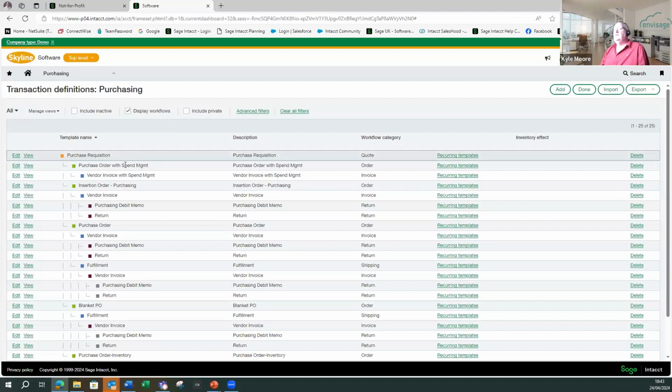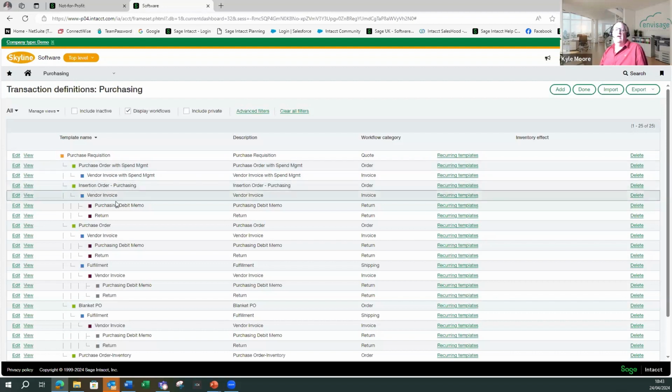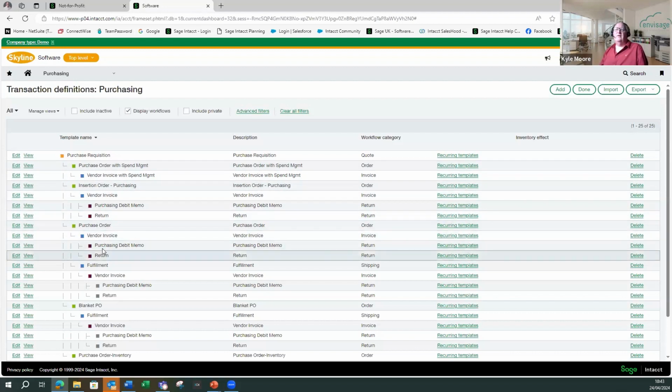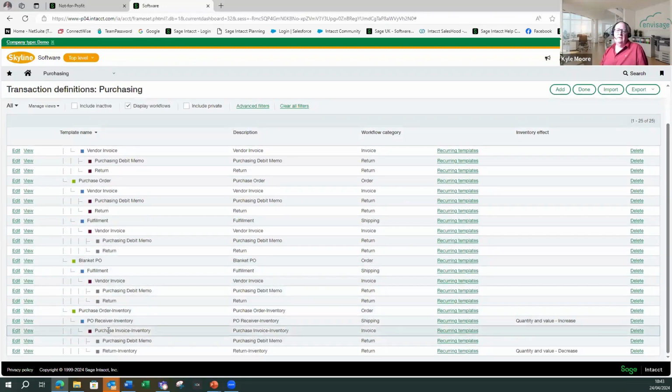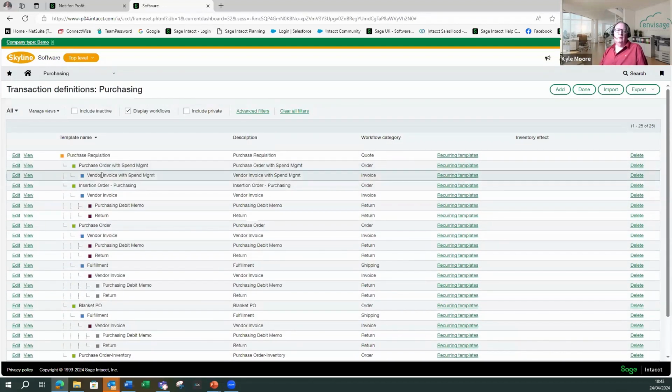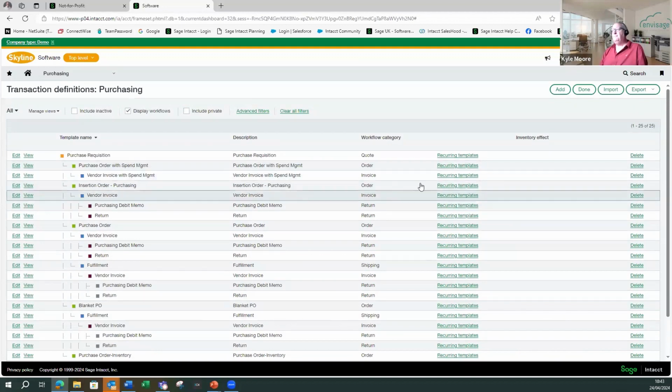So we can build up how our business works. In our business, what we're saying is that we start off with a purchase requisition. So somebody asks, can they order this particular item? Then we've got things like spend management, which we'll see in a second. But we've got purchase orders with spend management. We have vendor invoices then coming through. And you can see that this workflow is stepping us through all of this information. It's built on how we run our company and whether we do things like inventory purchase orders or just standard purchase orders for text items and things like that.